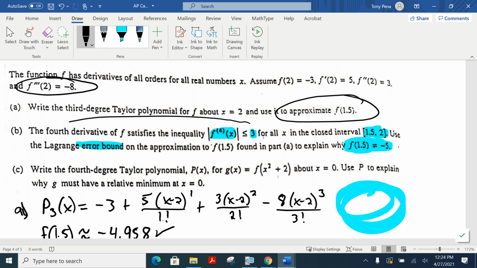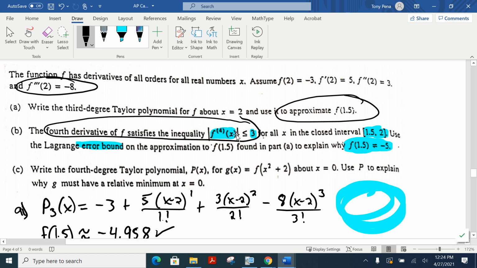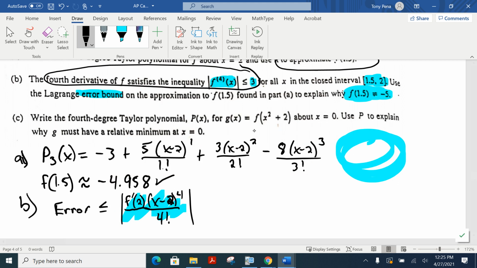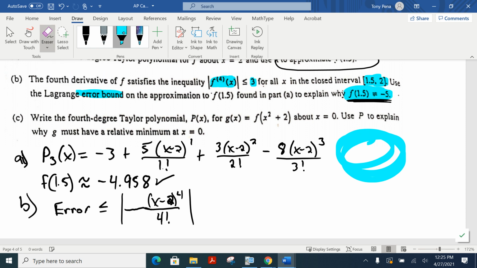But isn't that what this is now alluding to? That the fourth derivative would have satisfied this inequality, that the largest possible value this would have been is a 3. So if we want to show that there's no way we could equal this, what this is really asking to do is find the largest possible error that would have been available for that approximation. Well, isn't the largest value we're going to get if the derivative was a 3? If you use a 1, even though it satisfies the inequality, that's going to be a smaller error than if we use the 3. So we want to use that 3, and we want to evaluate it at the x value that we were given, right?